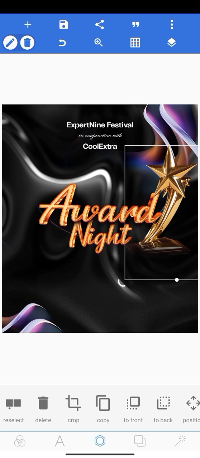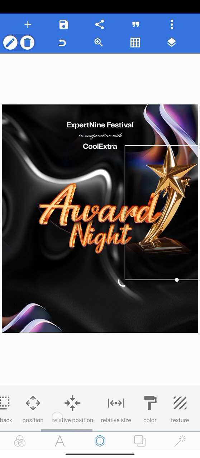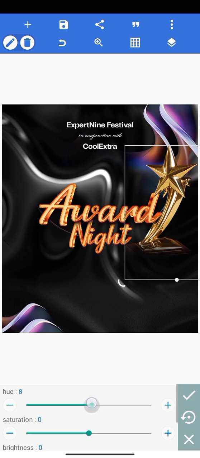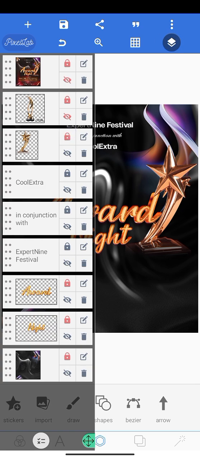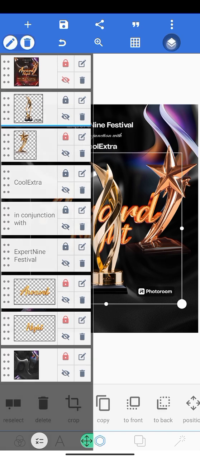All right, so what I'll just do is to click on hue also for the icon and look for a suitable hue that blends well. All right, something like this that blends almost as the award night. All right, almost, yeah, almost. So you have something like this, and when you have something like this, you just leave it this way. All right, and then we lock this layer. And then the next thing we do is to make the second icon visible.